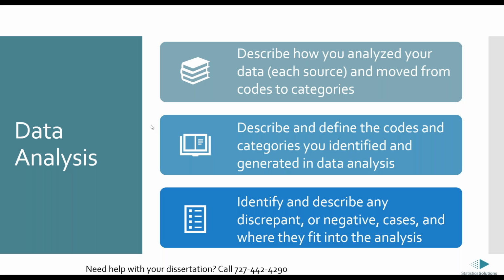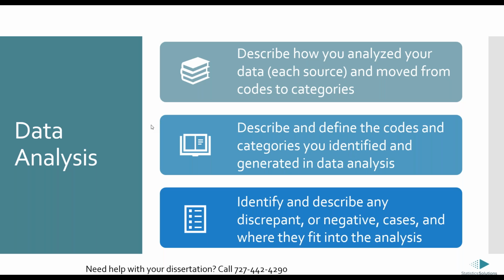Okay, so you can do this using little excerpts to show exactly how you moved from the coding process to the process of larger categories. Data analysis, qualitative data analysis, is all a process of data reduction. So this is where you want to be very clear about how you reduce the data into the core, depending on the data analysis plan, if those are themes or categories or superordinate themes, they can be called different things according to the different design of the data analysis.